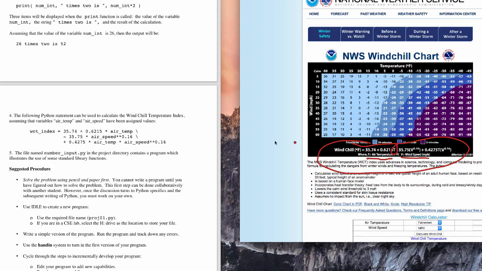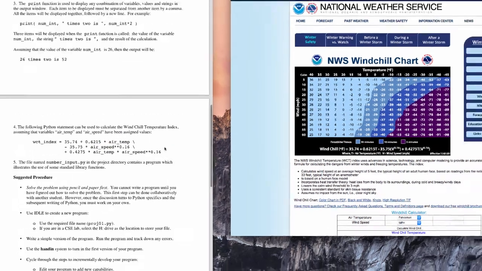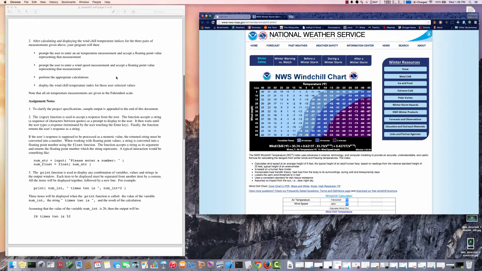So when we had the T, we called it air temp, and when there was a V, we called it airspeed. Otherwise, it's exactly the same formula. So we just took this formula and we rewrote it in Python for you. And that ends up being the calculation that you have to do in this step right here.